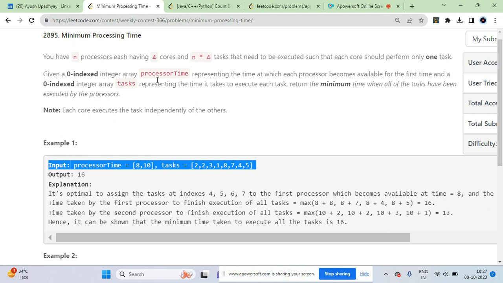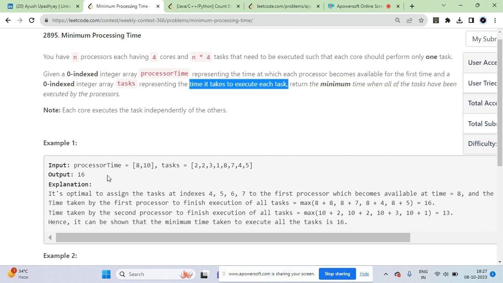The integer at processor represents the time the processor becomes available for the first time, and the integer at task represents the time that it takes to execute. So it's better to take the processor starting at 8 to do some bigger task, since it's starting early.